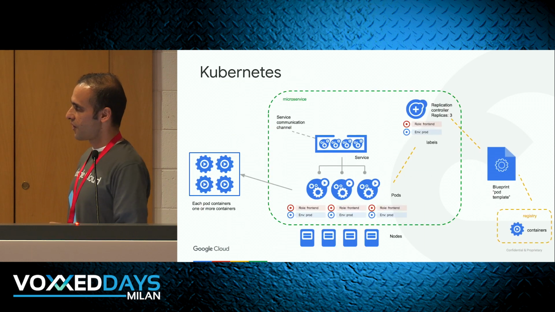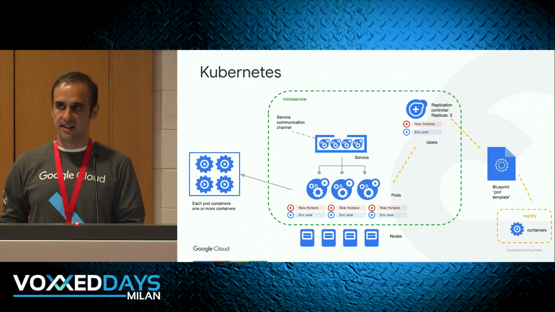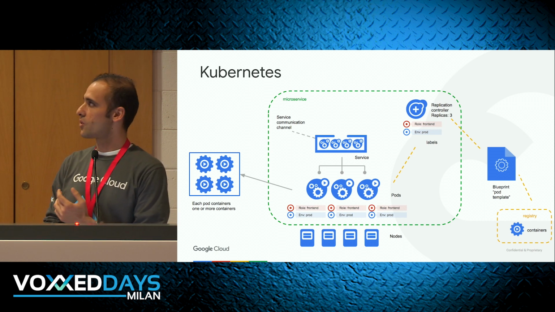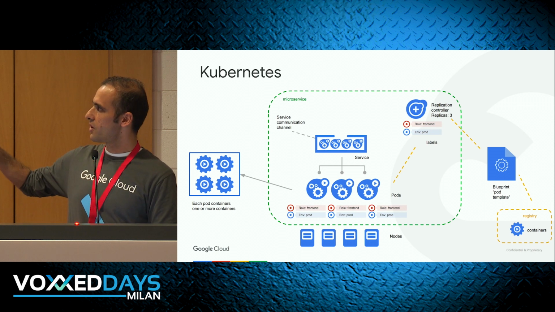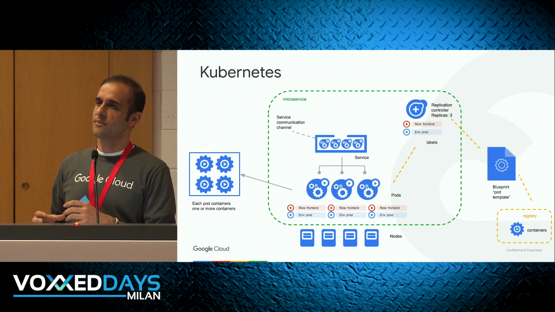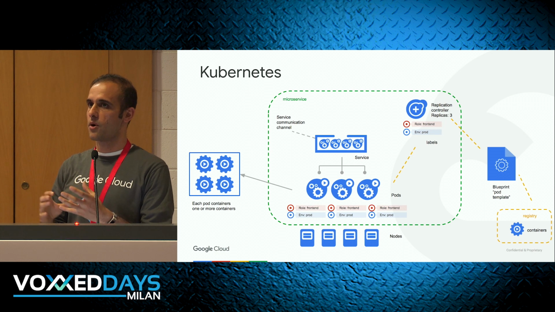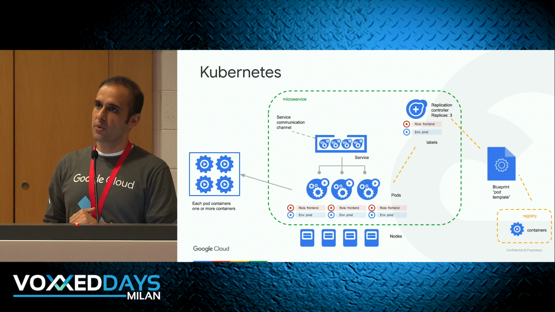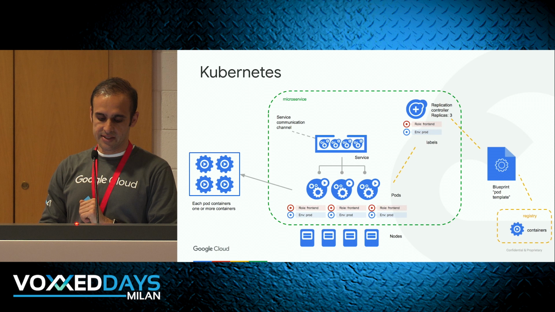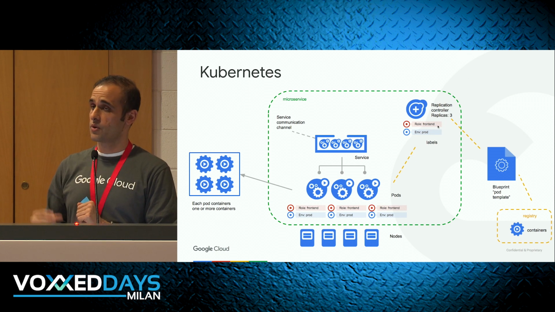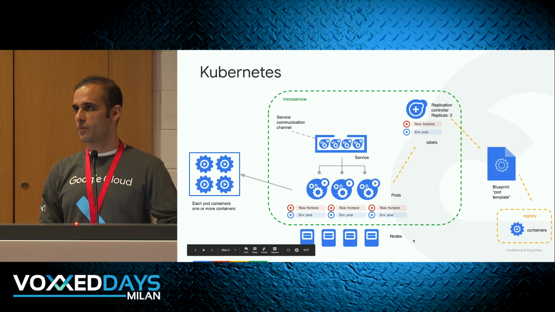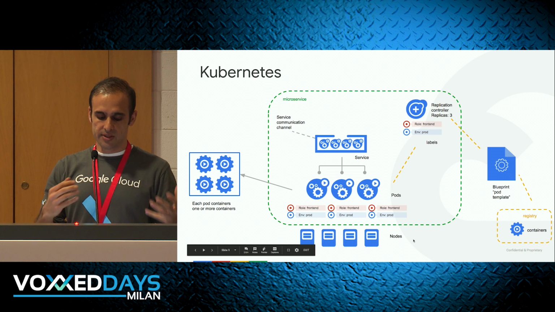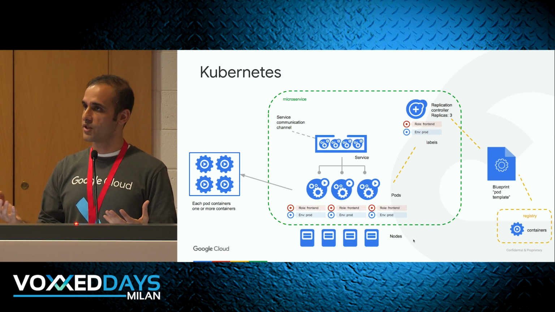Now, Kubernetes, for those of you who know, is basically the de facto standard nowadays to run containers. So in Kubernetes, you define what's called a pod template, which is basically a template for creating 1 or more containers. Then you tell Kubernetes what you want to be true. In this case, we're saying we want to have 3 replicas, so we want to have 3 copies of the pod running at all times. Then Kubernetes looks at the nodes that you have, which are virtual machines or physical machines, and schedules these containers, so you don't have to worry about scheduling.